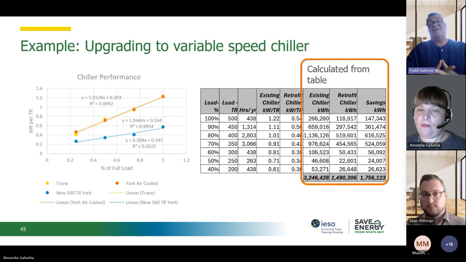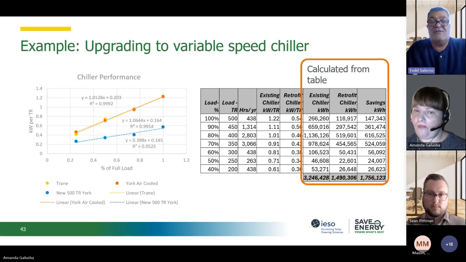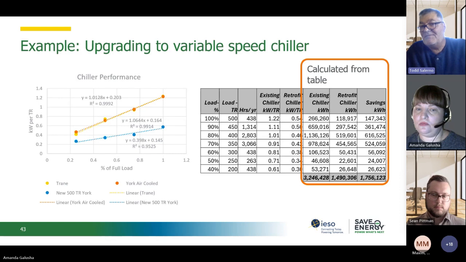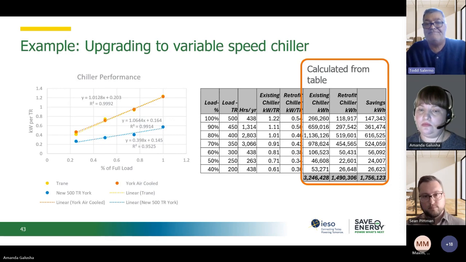Now, the nice thing about this is there's uncertainty based on using published data, because one, the existing chiller's performance is probably not as good since it was like 20 years old. And for the new chiller, we assumed that it would perform according to the published data, but that is all picked up in your post retrofit M&V. Using that methodology, we found the savings were much higher than what we originally projected from the post retrofit M&V.